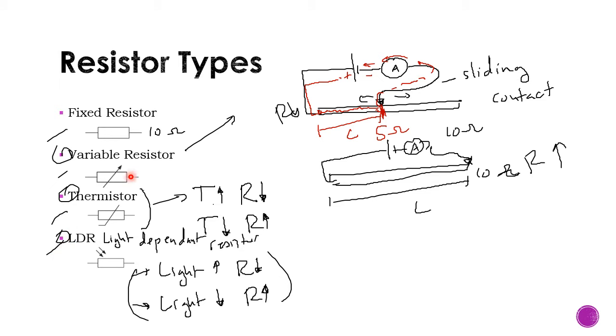But the variable resistor changes if you change the length. The thermistor changes if you change the temperature. The LDR changes if you change the light. The fixed resistor is fixed, it's just constant. The function of any variable resistor, or usually any resistance, is to limit or control the current. Because the reason we want to control the current in the circuit is because if we increase the current, مثلا if there's a light bulb connected, it'll light up brighter. If we decrease the current, it'll become dimmer or darker. We often do that by either using thermistors, LDRs, or variable resistors.